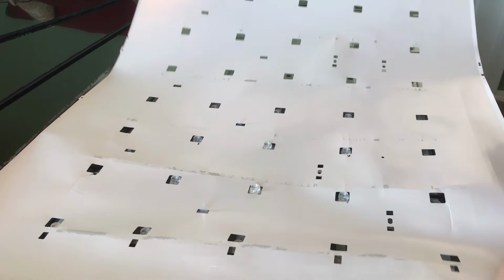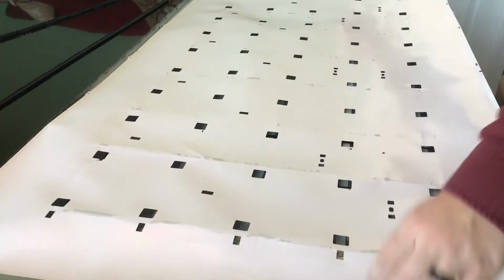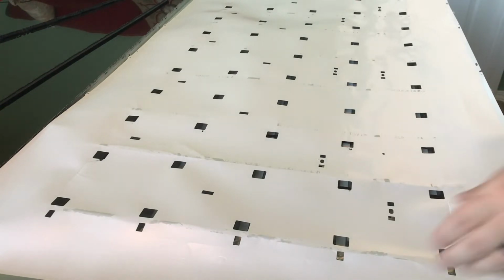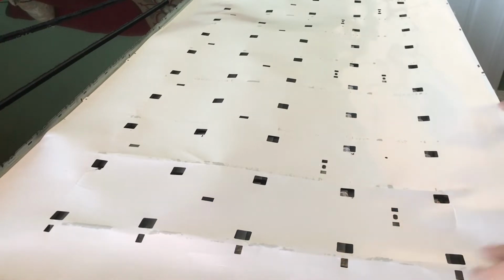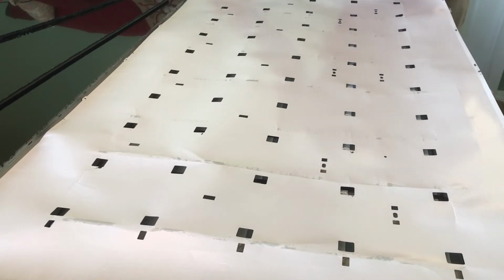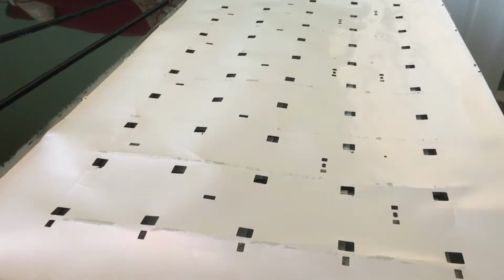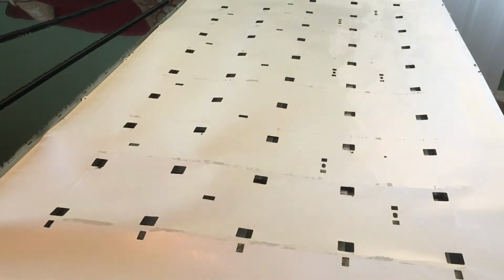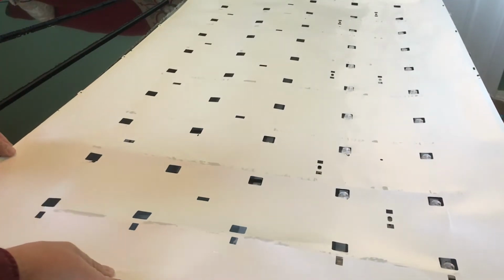You just lay that on somewhat easily here. And this will help that when the LEDs project their light, you have a white screen. Now, if you rip this, there's going to be a big, black gash or hole or whatever in your screen. So if you do rip this by chance, honestly, you could just put some white paper over the hole to cover it up, because you will see any tears.